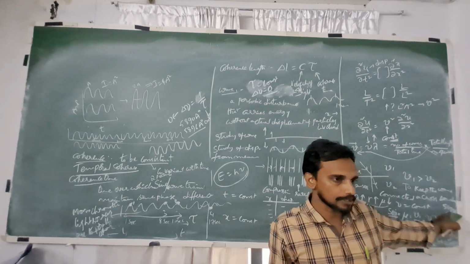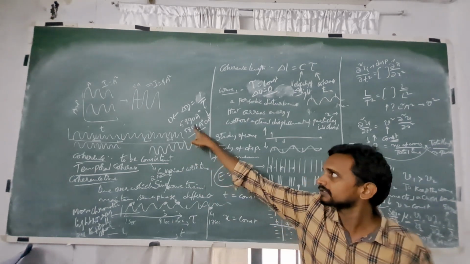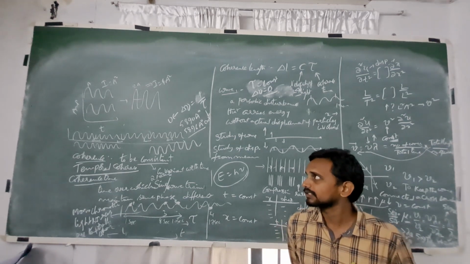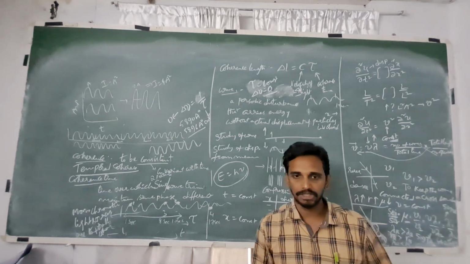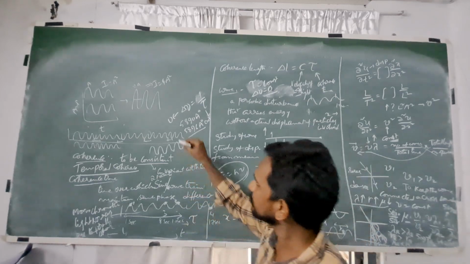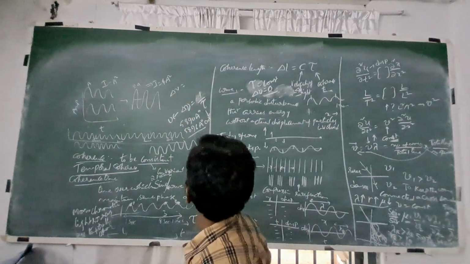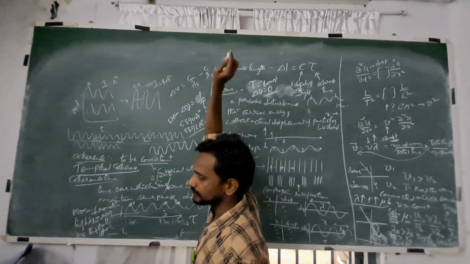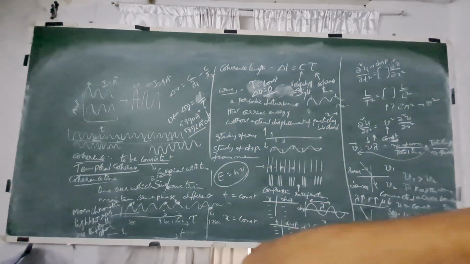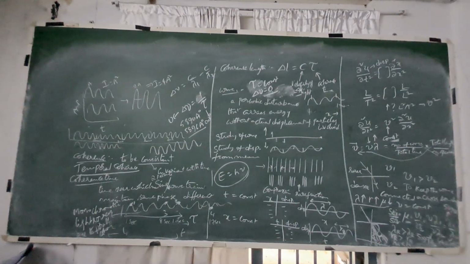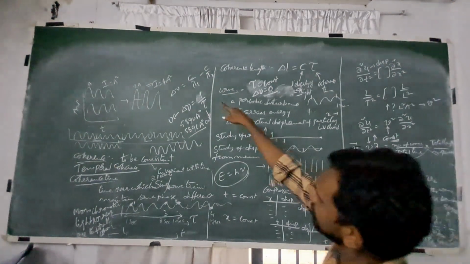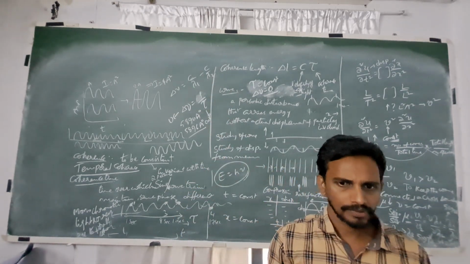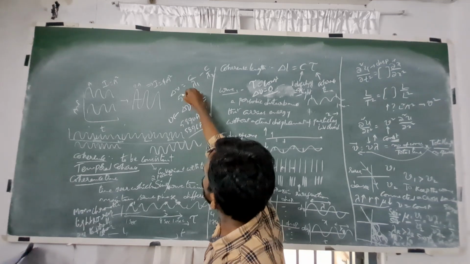But actually it is a doublet. It has two wavelengths with a separation of 6 angstroms, 5890 and 5896. So if we calculate the change in frequency, so how do you do that? Delta nu is c by lambda 1 minus c by lambda 2. So if we calculate this, delta nu will be around 52 hertz.